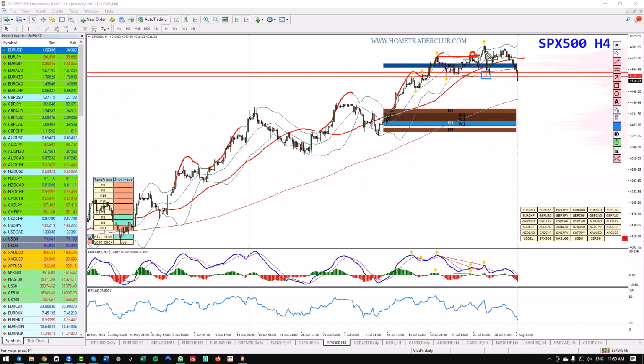False breakouts, 2 in a row on the same high under bearish divergence while the market was making higher highs. The indicator starts to indicate and make lower highs, giving a clean reversal sign. So we wanted the break below this low. After that we got the bounce, double top, bearish divergence again everywhere, and currently the break below this low is happening in real time, making a bearish trigger, validating the bearish view.